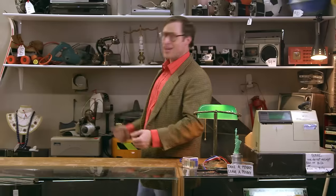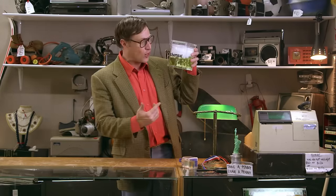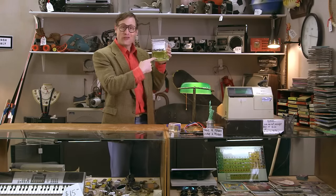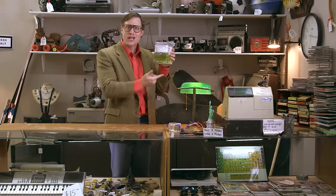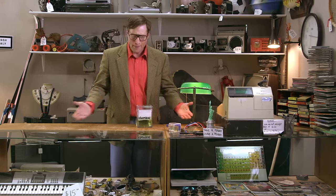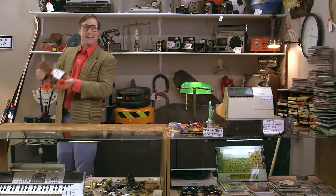Chemicals. What are chemicals? Are they things you have in a lab in a jar that say chemical on them? Well, yes. But if that's all you think chemicals are, then you need to know your chemicals. Turns out the stuff in the jar is a chemical, but the jar itself also made of chemicals. The table I'm putting it on, made of chemicals. My lunch, chemicals. Roller skate, chemicals.